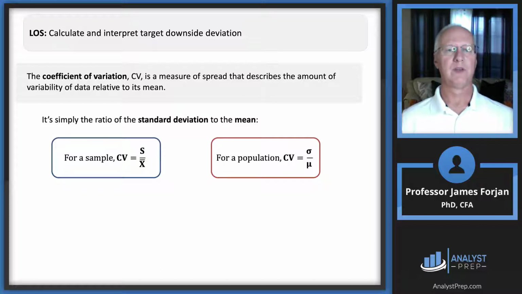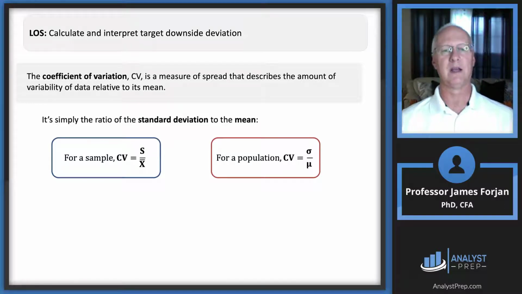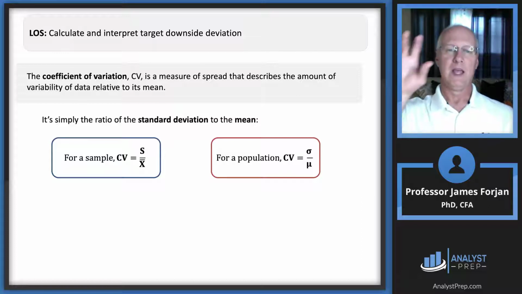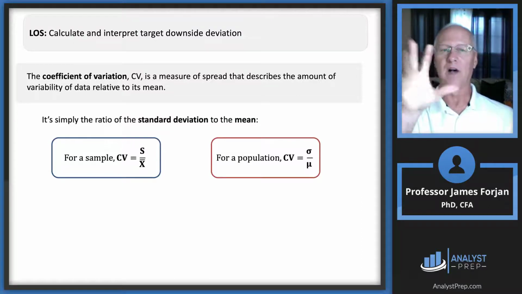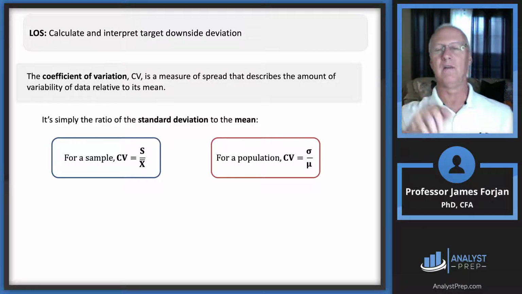How about coefficient of variation, CV? This is a measure of the spread that is a ratio of what we just computed versus what we had computed earlier on in the slide deck. So for a sample, we have the sample standard deviation over the sample mean. For a population, we have the population standard deviation over the population mean. So think about this. In the numerator, there's a measure of uncertainty, a degree of error, right? And in the denominator, there's a measure of that point of central tendency.